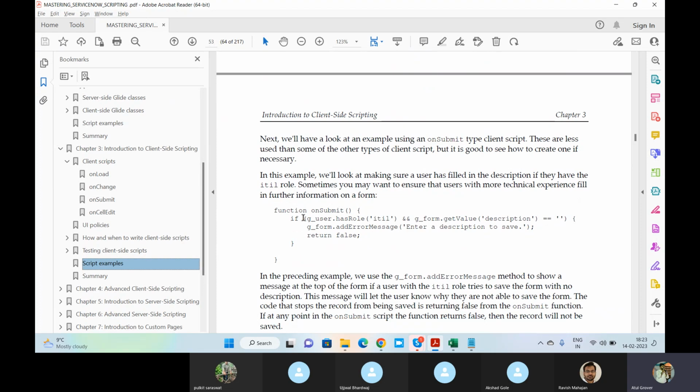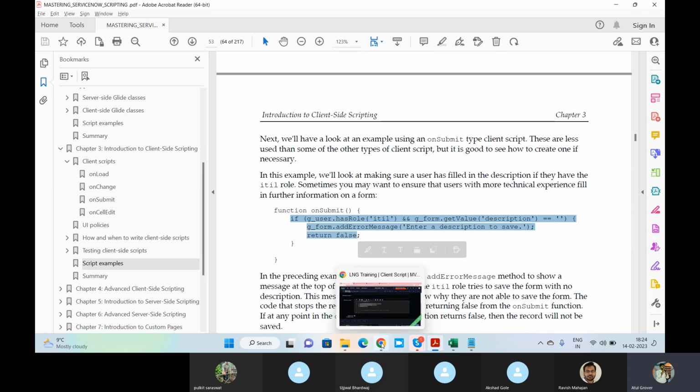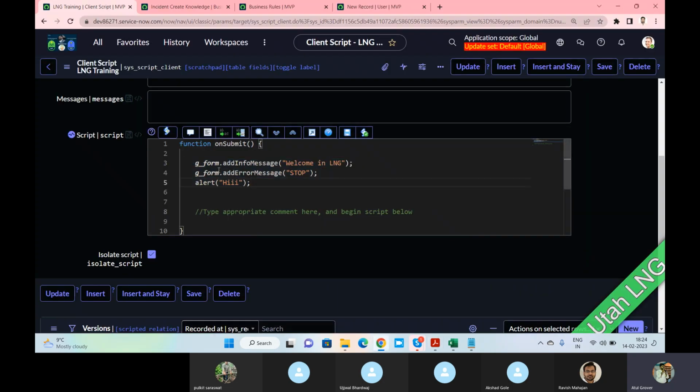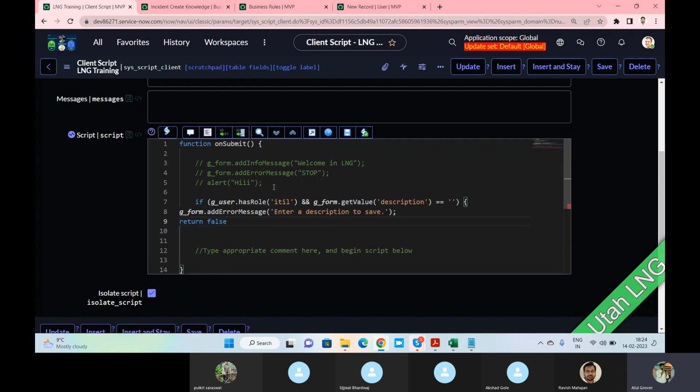See this one, get value description, like this. Okay, let's try this thing. I'll copy paste this part, and we'll come here, and let me comment this part. I'm doing this because I'm feeling very interested here now.